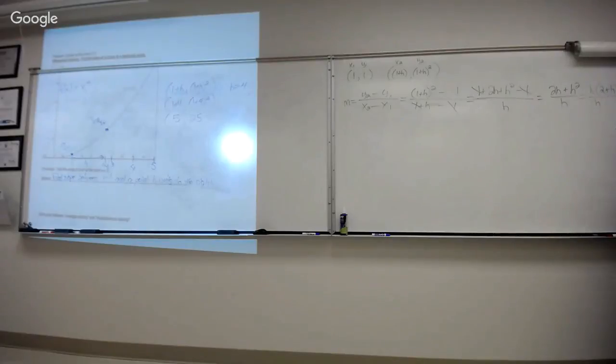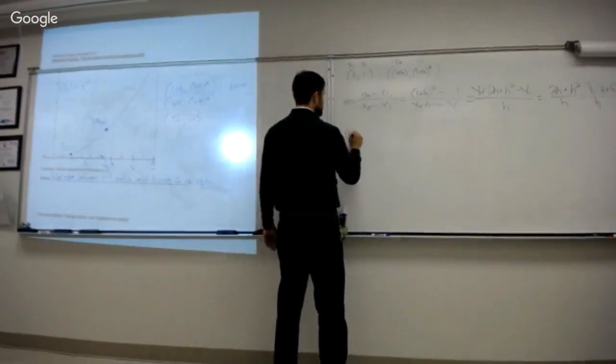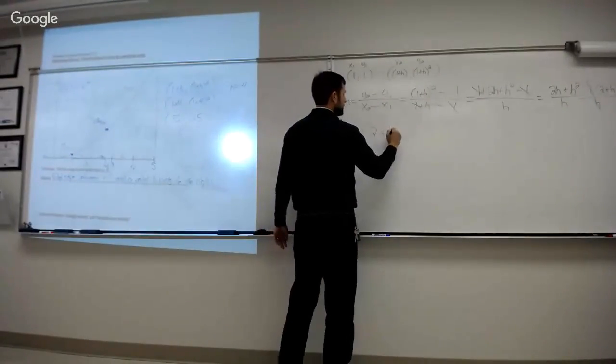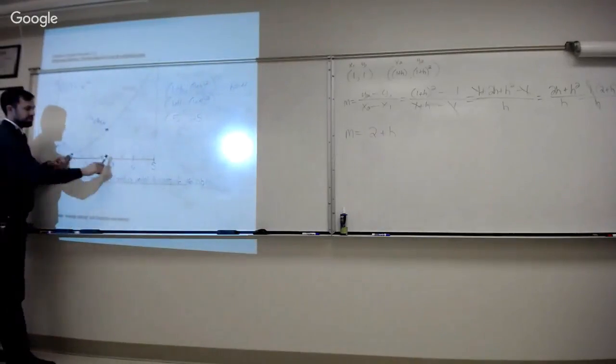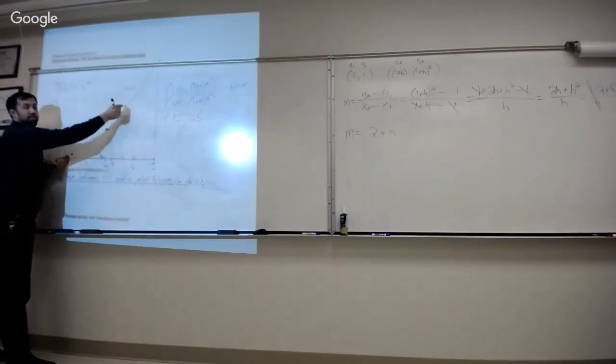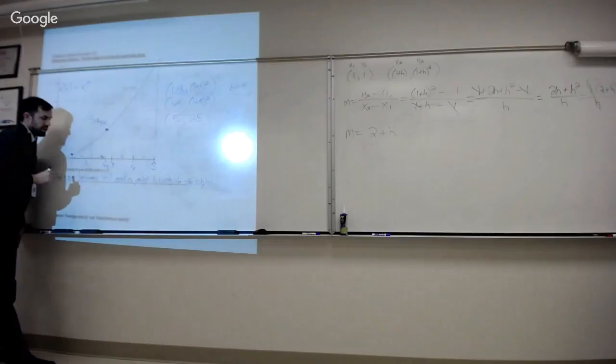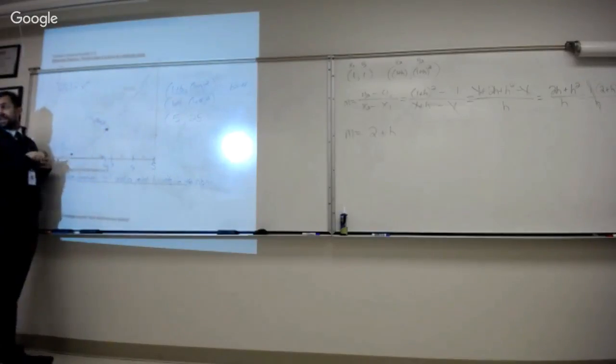And then what happens with the h on the bottom? They clearly cancel out, right? How many cancellations did we do total? 3 total. Calculus is lots of algebra with lots of cancellations. Okay, so we ended up with this. Let's rewrite. M equals, what's the slope between those 2 points? 2 plus h. For any h value you choose, to pick a point over here that you want to find the slope between them, whatever h value you choose, the formula for the slope was 2 plus h.